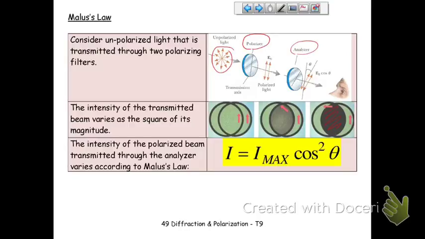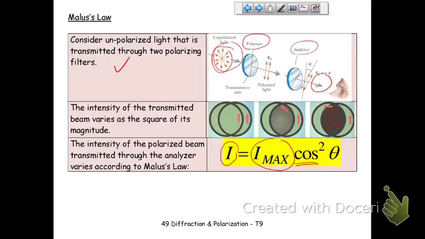And so Malus looked at the relationship between the light that you get through here and the light that you put in there. And what he found was that it depended on the maximum light that you put through, the intensity, multiplied by the cosine squared of the angle between the two filters. And that would have been the last lab if we had time for it, but we don't. I can show you, if you're interested, but it's a bit of a simple lab, so I'd sooner do the thing on spectroscopy.